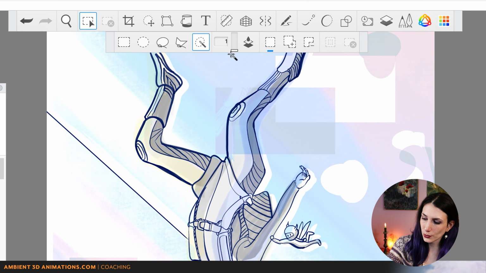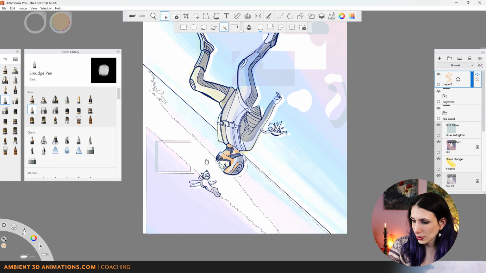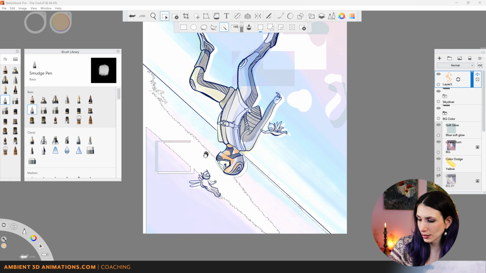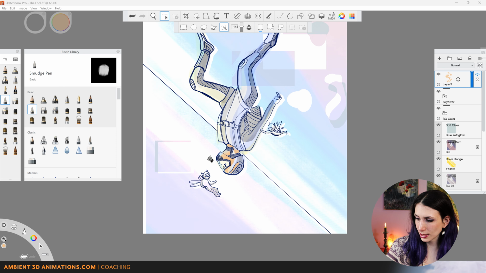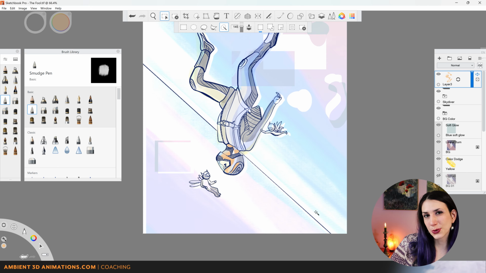So if you have this on 1, it's really only going to select that exact pixel color. But if you have it a little bit higher, and I do this again, you'll see that it selects a whole lot more. Like, it selected everything here. So it gives you quite a bit of control while working.